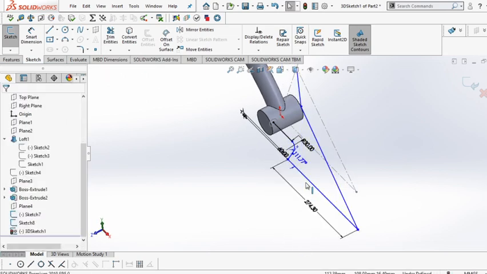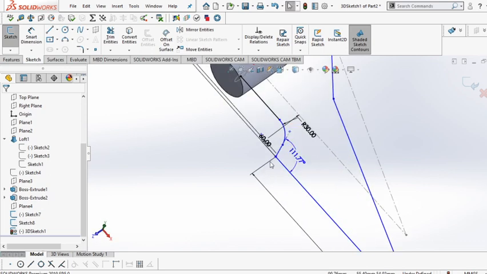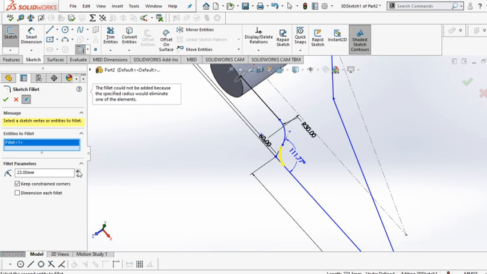Zoom out. So 110. That's okay. Let's see. Go back to fillet, and let's start with 3 and see what it says. Pick that point and that line and this line and go around 20, okay, 23.